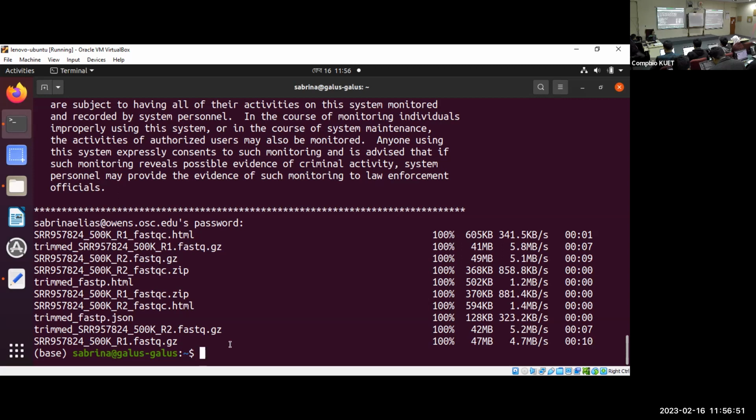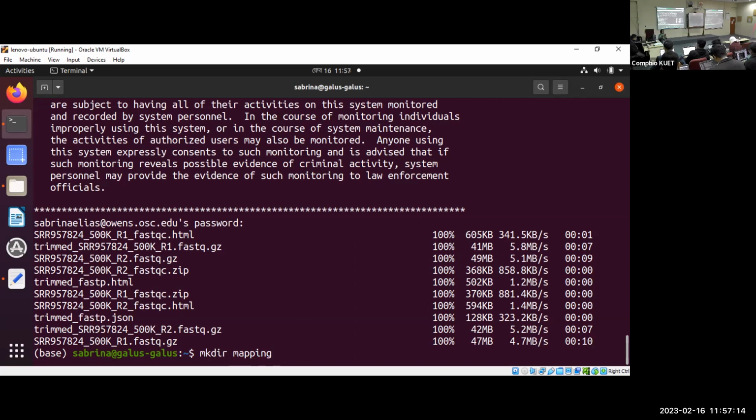So what we were doing in an organized way: we created a directory called first QC analysis. Now we will create a directory that is named mapping. So this is the third step actually.